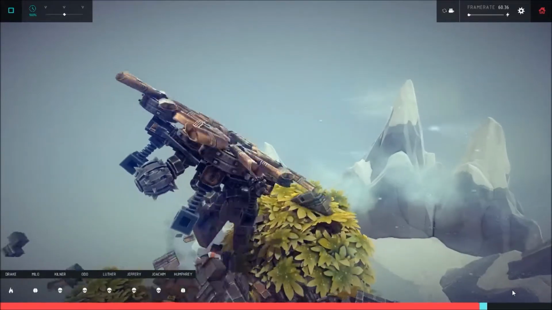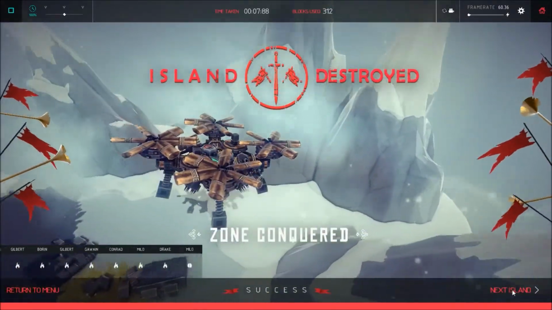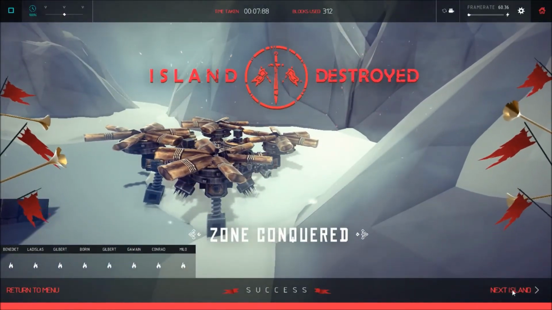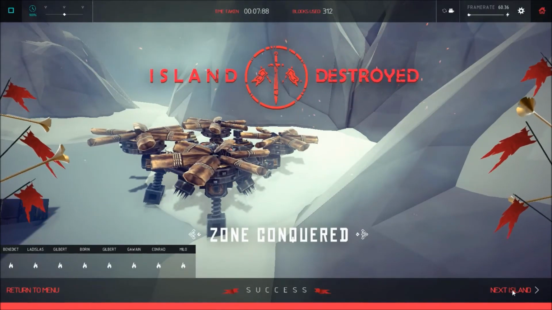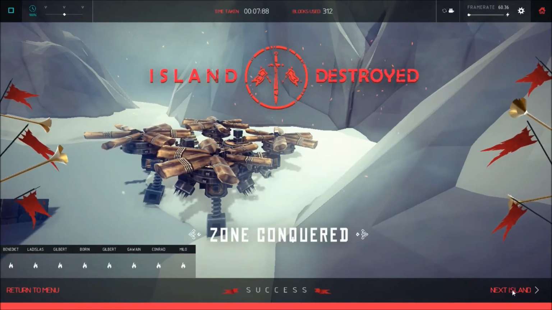This is it, guys. This is the last zone that we need to conquer here, and that's it. Island destroyed. It's amazing. This mod does it all for you, all by itself. So check it out. Go out to Steam, rate it up, download it, and you can conquer that first island. And hopefully this Steam user will make more so that we can conquer the other islands as well.